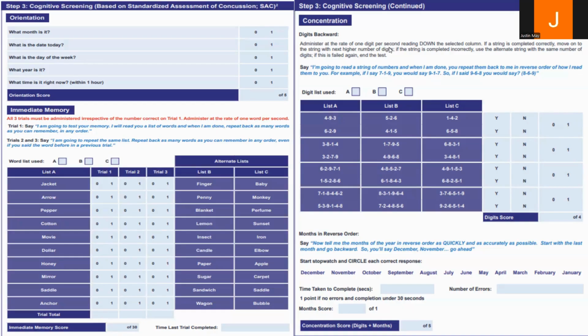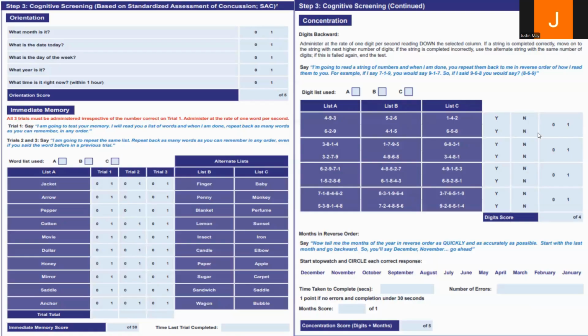We then move on to a cognitive screening. This is where we're going to have a list of numbers. It's going to start off with three numbers. I'm going to read 493. The athlete will repeat back to me in a backwards order. So if I say 493, they'll repeat back 394. If they get it correct, we'll move on to the next numbers. So it'll be 629, 926, and then we'll move on to higher. So we'll then go from 3 to 4, 5, and 6, repeating backwards. If the athlete is unable to accomplish this, we'll put it as a no, and we'll move on to list B, and we'll get them to go through the three numbers. If they get that incorrectly, then we'll go ahead and end that exam.